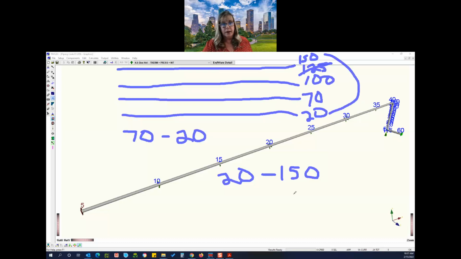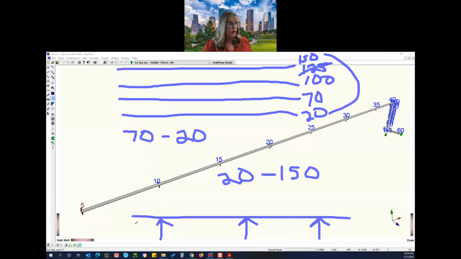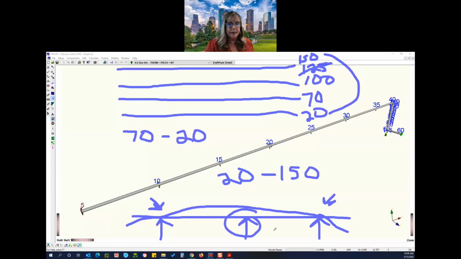Now when it comes to looking at cold sustained or hot sustained, the code said you shall look at both. In the cold sustain, you're going to be looking at a sustained condition where your pipe is, say, resting here, and each of these supports are getting loads, but in the operating, it's possible that maybe one of them is lifting off, and the other two are taking a little bit more load, because this one is not taking as much load. That would be what we call a hot sustain, considering the operating position as kind of a long-term scenario. So we look at both of those. And so that's why you see the word cold sustain.